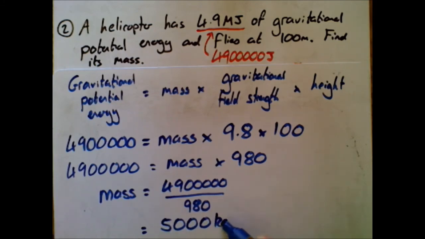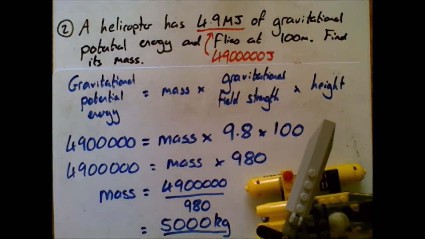5,000 kilograms. And just a general tip here, it is always worth just having a look at your answer to make sure it's sensible. 5,000 kilograms, that's 5 tons for a helicopter. That's quite sensible. If you got an answer of 5 kilograms for a helicopter, that's not very sensible. If you got an answer of 5 billion kilograms, again, not very sensible. So always just look at what you've got, make sure it's a sensible answer for whatever it is you're looking for.